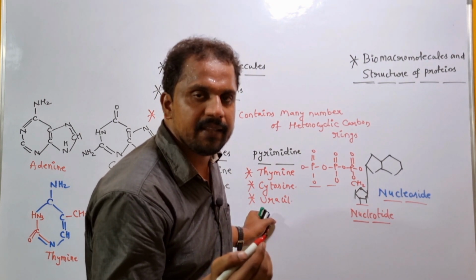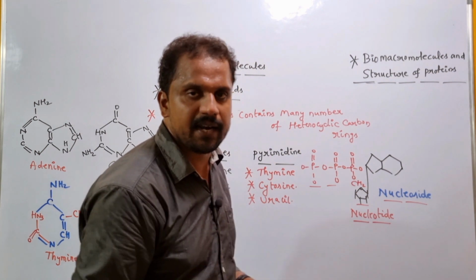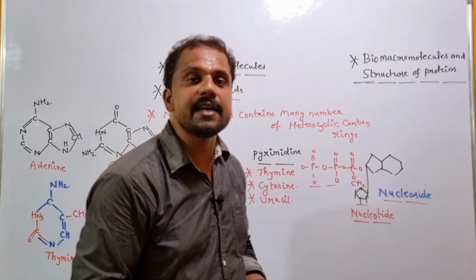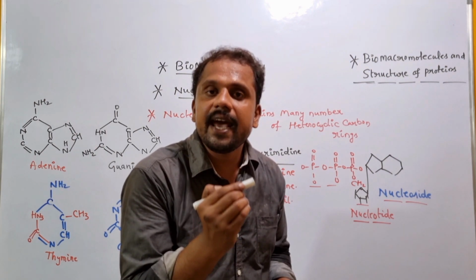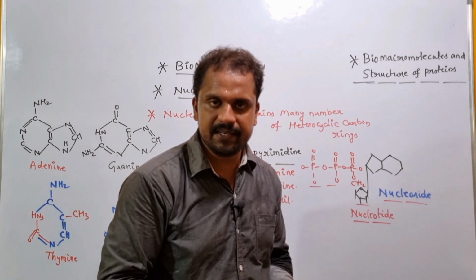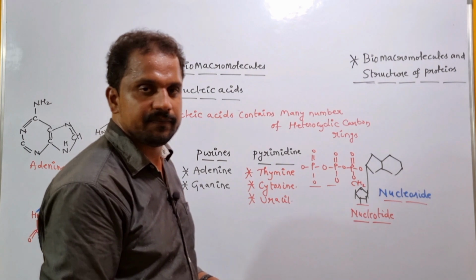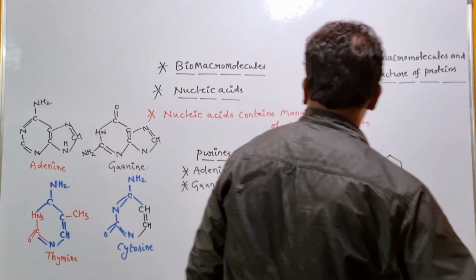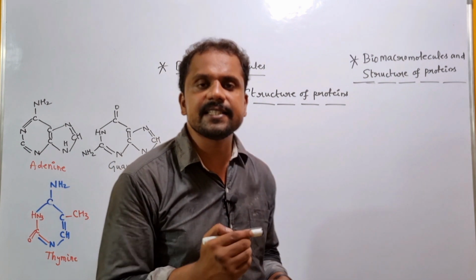In general, there are two different types of nucleic acids, and these include DNA and as well as RNA. So here these specific nucleic acids, they act as genetic material which is responsible for carrying the genetic information from one generation to the another generation. Is it clear? And then after we will be studying regarding structure of proteins.